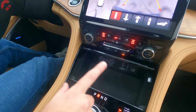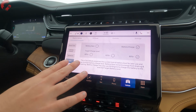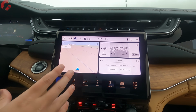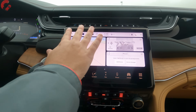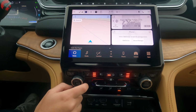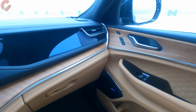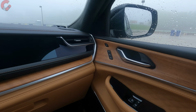For reverse, you just push that button right there. You do have a 360-degree camera, as you would expect. And then this is going to be your display. This is a 10.2-inch display. It's running the newest Jeep software. As you can see, it's very fast and responsive, high resolution. It also shows some of your climate controls redundantly up here at the top, so you don't even have to see them down here. We also have a really premium Macintosh audio system. As you can see, you do even have illuminated lettering, so that's really, really fancy. This Summit Reserve is all about just being very fancy and very bougie, extravagantly so.